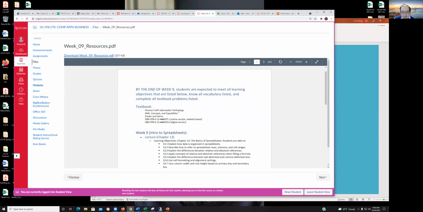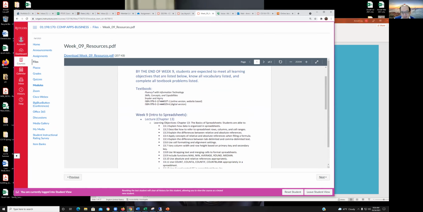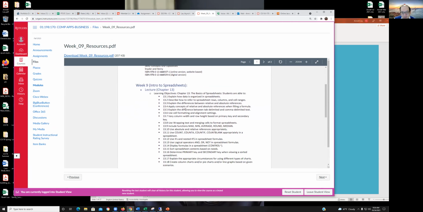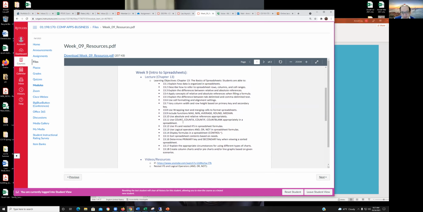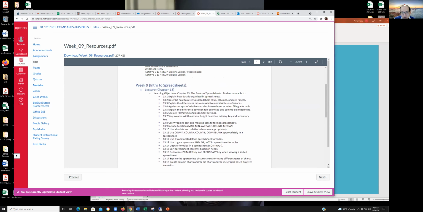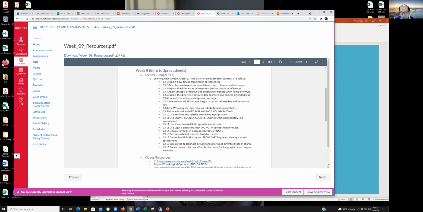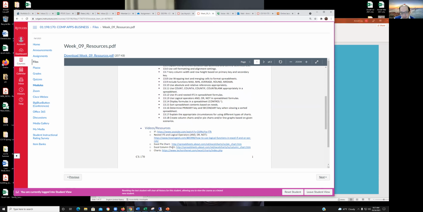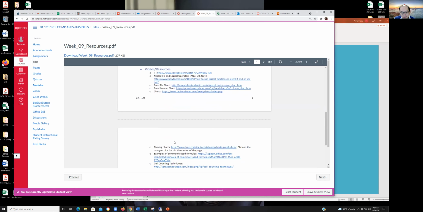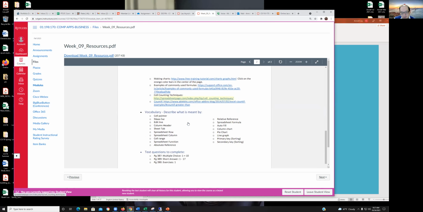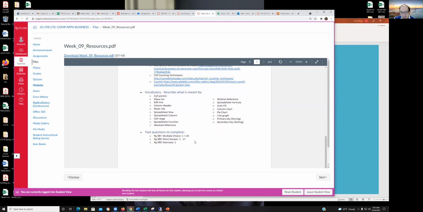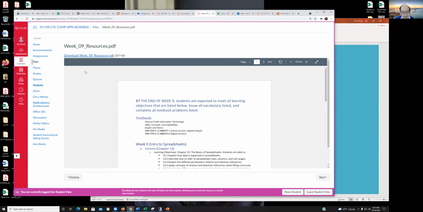And so here you can see, obviously we have the textbook, but you see all these different lines here, right? And these are basically different things. It's almost like a checklist. You just look at this stuff and say, okay, do I have an example of how to do this? Do I know what it is? And stuff like that, right? And of course, you have your video resources here. You can just click through on these. Here's some vocabulary, right? And you have this for every week.